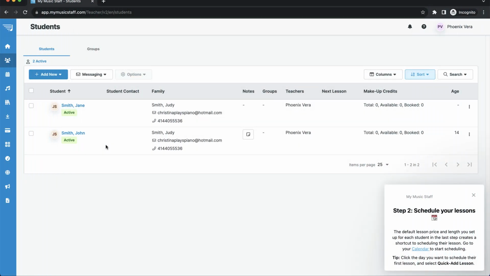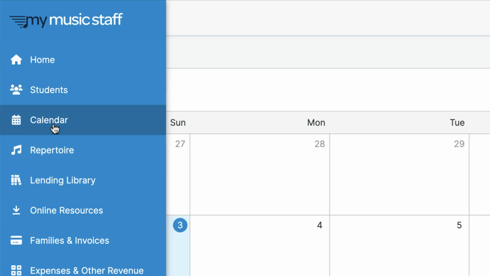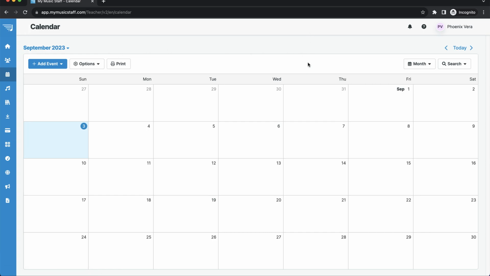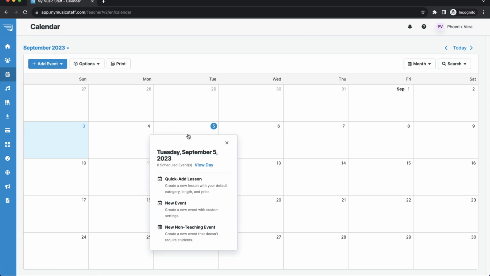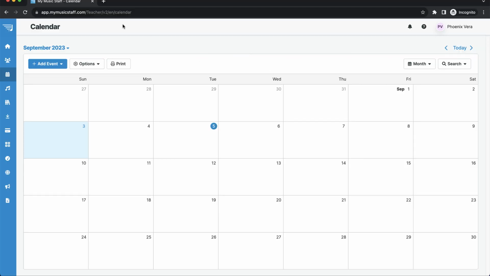Now, currently, if we were to create an invoice for this family, the invoice would be 0. And the reason is because they don't have any lessons scheduled on our calendar yet. So the system doesn't know that they're taking lessons and that they need to be billed. So we are going to go ahead and enter them into the calendar. Instead of an open lesson slot, let's choose the first student who's going to take a lesson. Now, I haven't set up the location yet, so I can't select a location. Let's go ahead and do that right now.